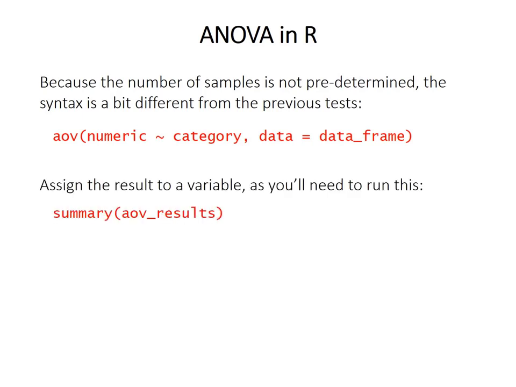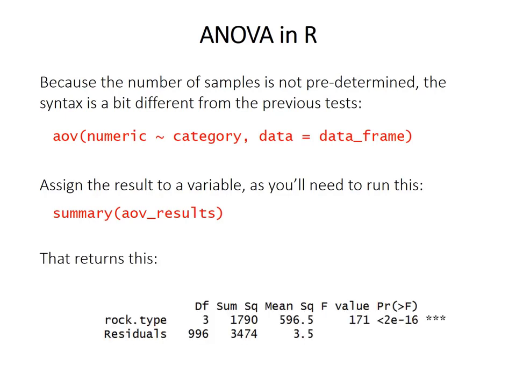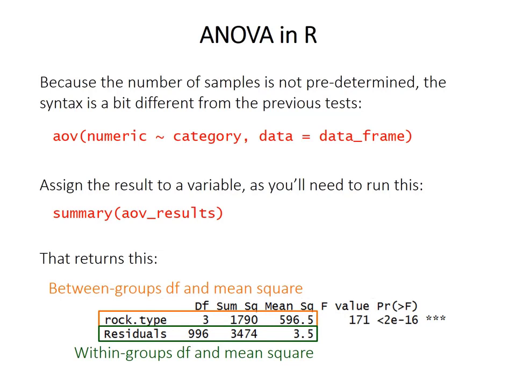So one thing to do is to make sure to assign this result of the ANOVA to a variable in R so you can store it. For two reasons. One is that you'll need to run this summary function to see the full details of the results, and in that case you'll get something that looks like this. It gives the between groups data, degrees of freedom, sum of squares, and the between groups mean square in the first row. It gives the within groups data, the same stuff, degrees of freedom, mean square, gives the F statistic, and it gives the p-value, which, as it says in the heading there, is the probability of finding an F at least as extreme as what we found. So when you report the results, the degrees of freedom, the F statistic, and the p-value are really the important things, remember.